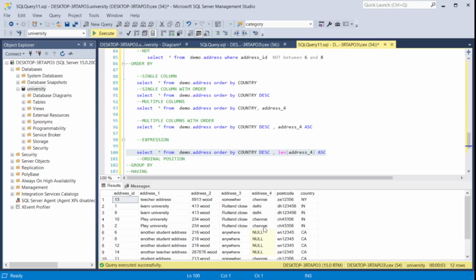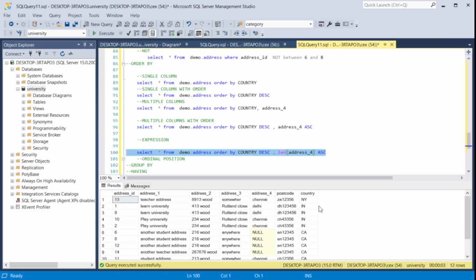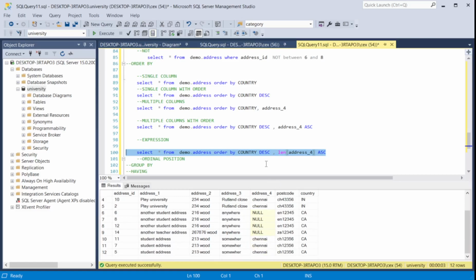You can see the data has been ordered where it was retrieving based on my country first, and based on the match then it retrieves, and then it sets whichever value has happened.